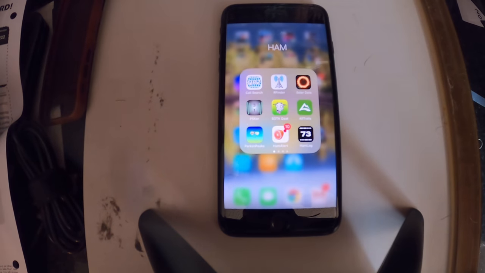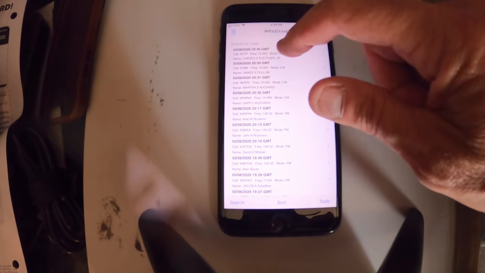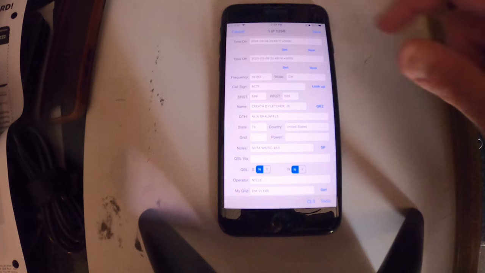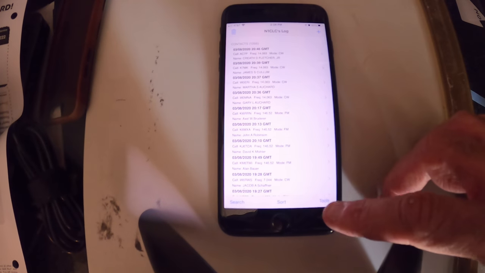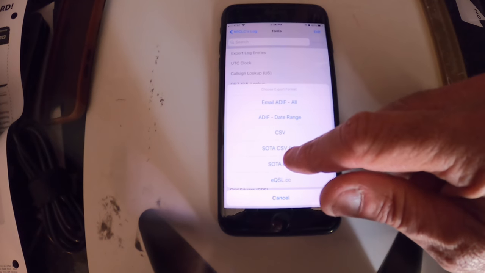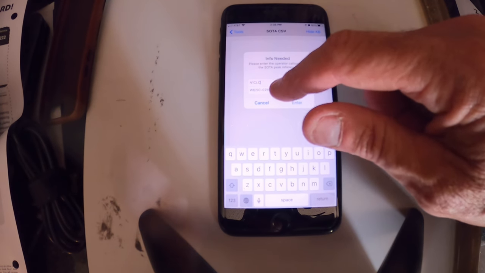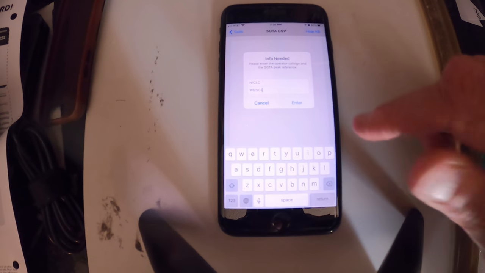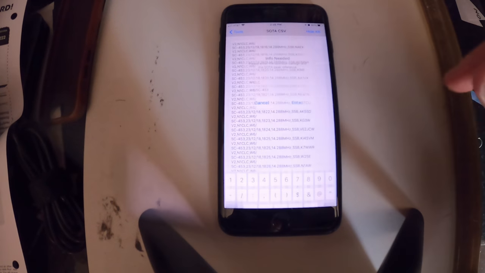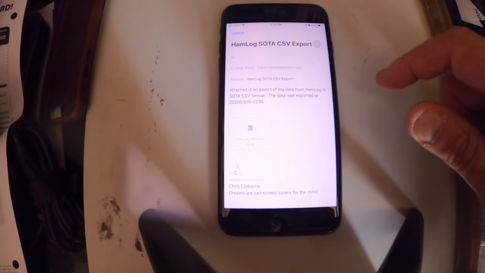Here are some of the tools that I have loaded onto my iPhone. One of them is called Hamlog. Little icon says 73. Here's a contact from yesterday. As you can see, that was to W6SC453. We're going to send the contacts to the logging program. So I'm going to go to Tools, Export Logs, and they have a SOTA CSV version 2. That's comma separated value version 2. So it is to SC453. And I'll say enter. And now all I do is email those to myself. And voila.